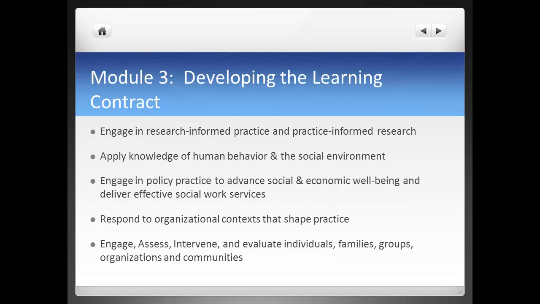engaging in research-informed practice and practice-informed research, applying knowledge of human behavior in the social environment, engaging in policy practice to advance social and economic well-being and deliver effective social work services, responding to organizational contexts that shape practice, and engaging, assessing, intervening, and evaluating individuals, families, groups, organizations, and communities.